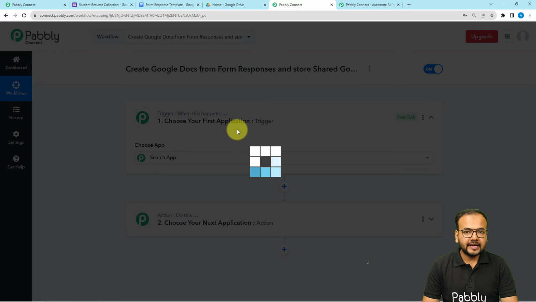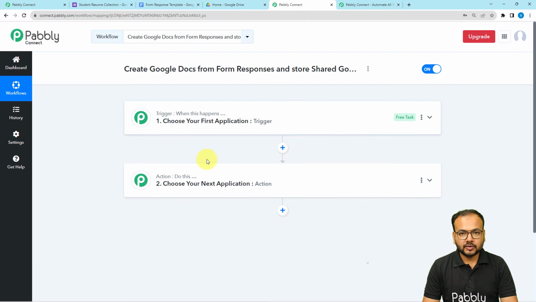And on this page guys, you will find the basic building blocks of our automation, which are the trigger and the actions. So guys, the trigger is that event which starts the workflow. So here it is saying when this happens, and the actions are the automated responses to the trigger. So it is saying do this. Okay, and there can be many automated actions for a particular trigger.